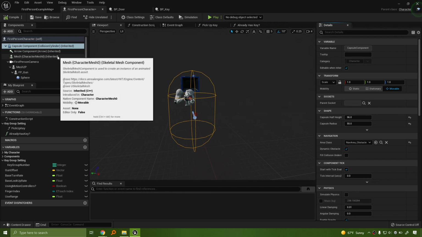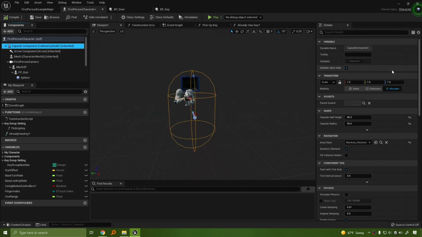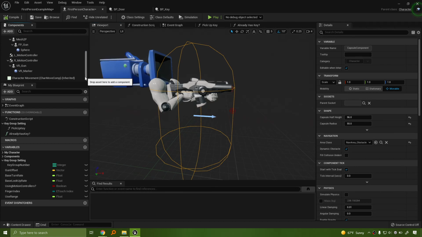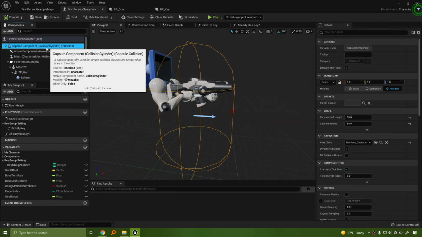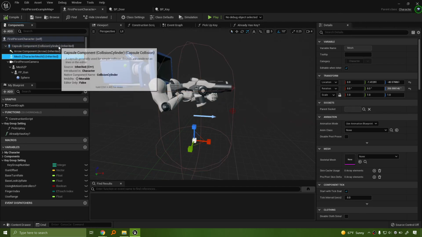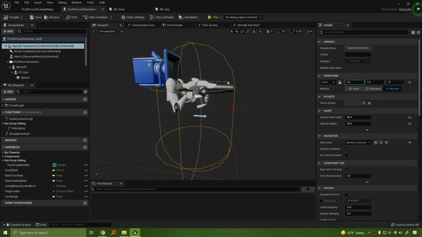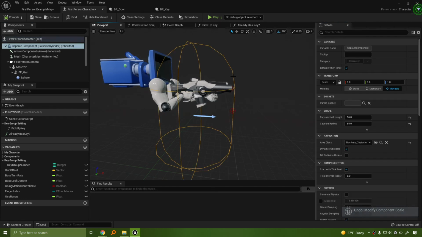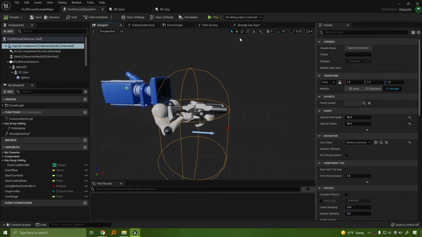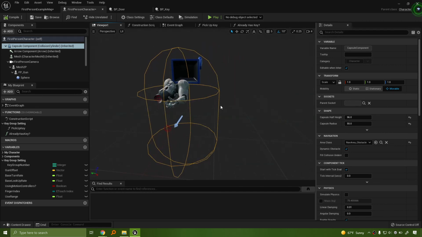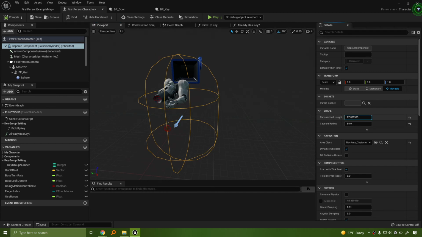Wrong thing. Let's see. Why is this so big? We don't want our mesh to be smaller. We want our hit component to be smaller. Okay, that's not actually affecting the capsule components. Let's see if we can modify that. It's not letting us. Let me think. How can I make this smaller? Oh, I'm an idiot. Is this it? No, that's not it.